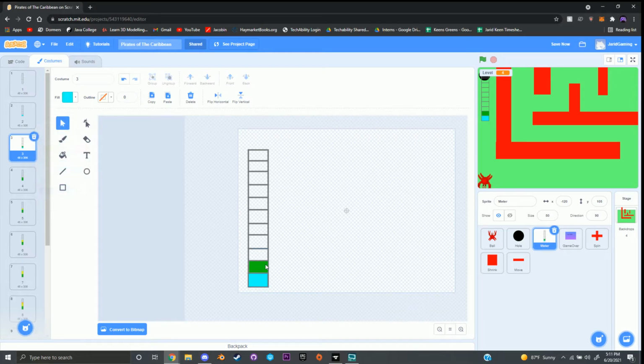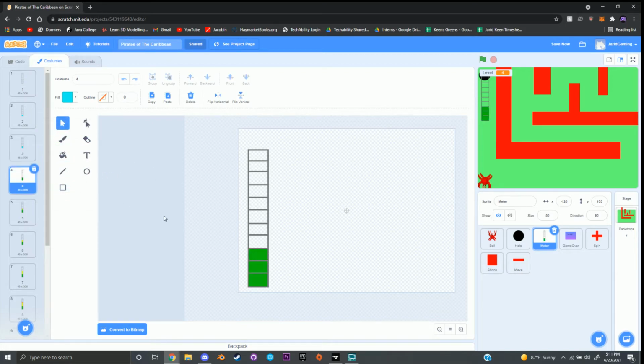There we go. And now I'm going to do the same thing to this green one, except I'm going to change the color to 50, which it always was, and the brightness I'm going to change to 95 or around that. That way it slightly gets darker each time.